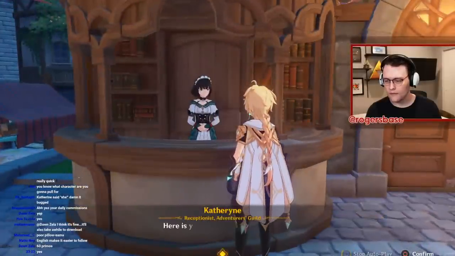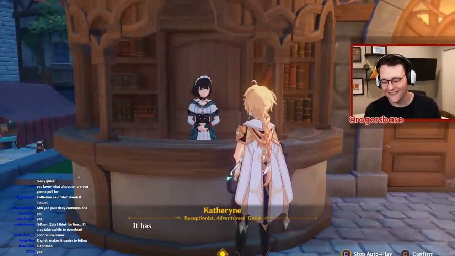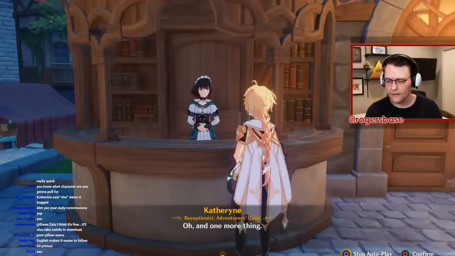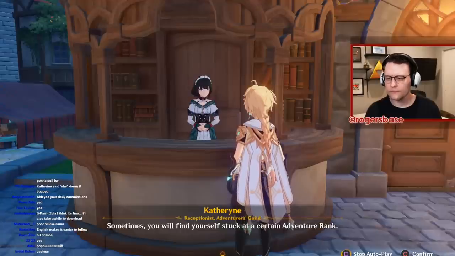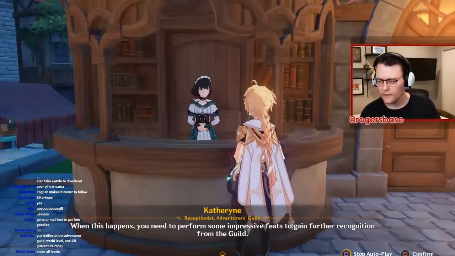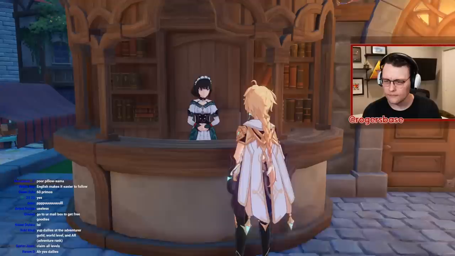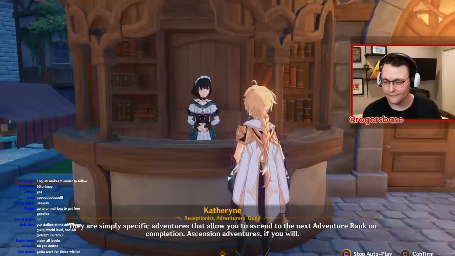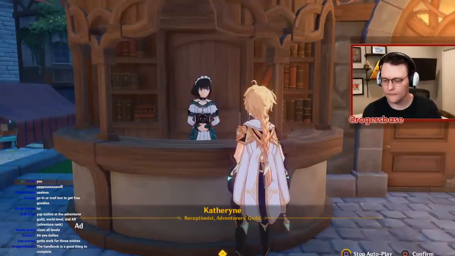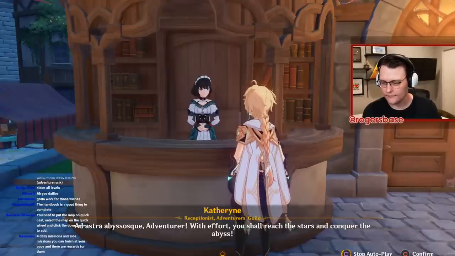Without further ado, here is your adventurer handbook. Okay, they have a marketing pamphlet? It is, in a way. It has a record of available commissions and rewards, and it is also proof of your membership. Oh, and sometimes you will find yourself stuck at a certain adventure rank. When this happens, you need to perform some impressive feats to gain further recognition from the guild. Feats? Sounds like hazing to me. They are simply specific adventures that allow you to ascend to the next adventure rank on completion. But that will come later. That will do for today. Astra Abyssosk, adventurer. You shall reach the stars and conquer the abyss.